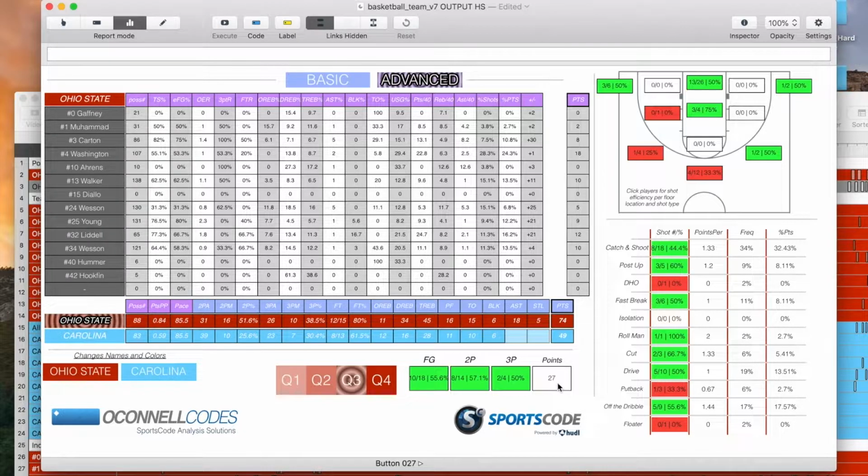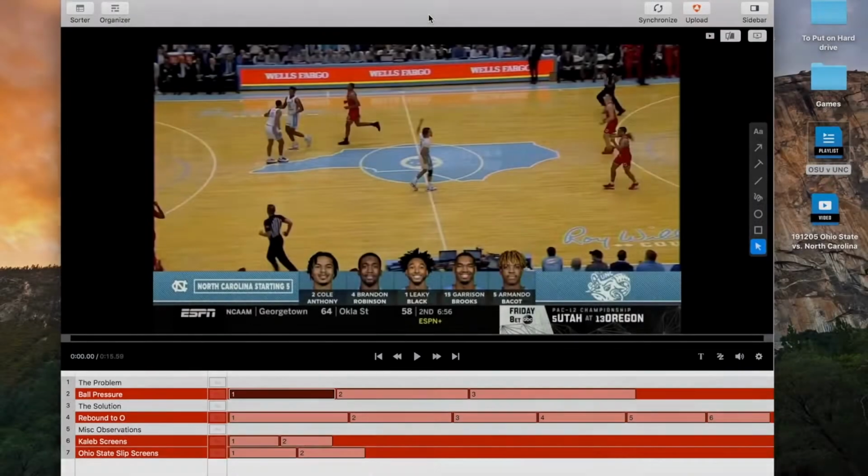We can see that Ohio State had great team depth based on those wide point spreads of who scored points, a lot of players in double digits as well as plus minus, and we can see that Ohio State really dominated the half in that third quarter. So now we'll check out the video and see how they did it in game tape. Now on to the video.